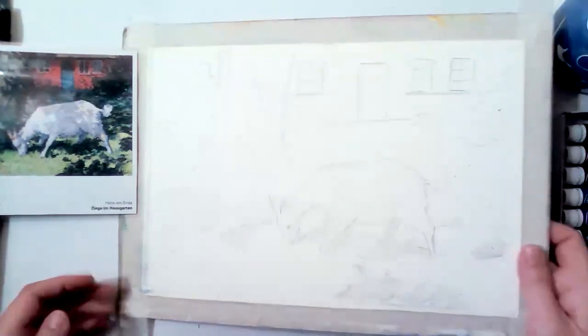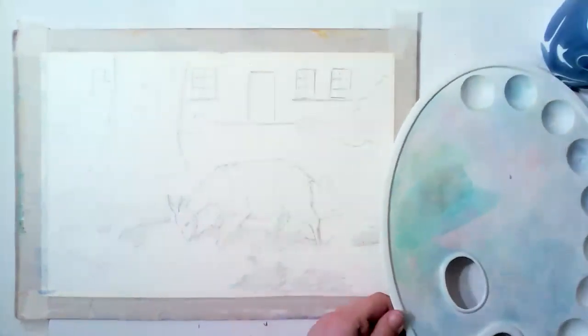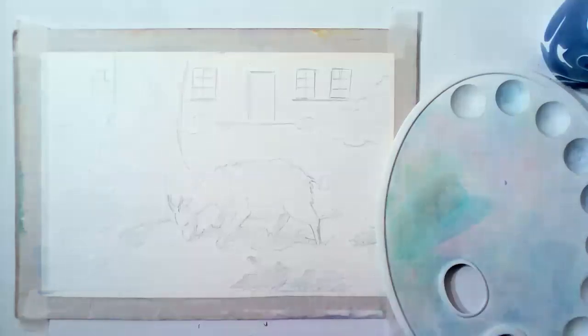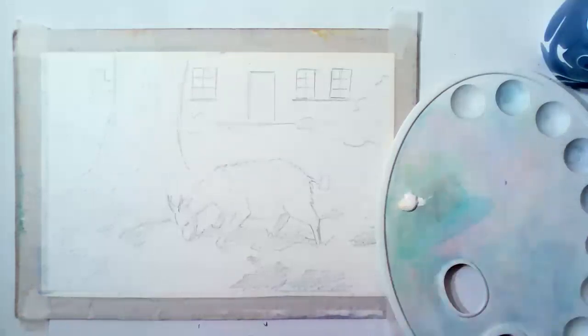Also before, be careful, remove very nicely all of the leftovers of erasing. And then I take my palette. And as I said, white is going to be the hero. So we're going to need lots of white, a big pile of white. Well, maybe it's not huge. The goat is also not very big, but still.